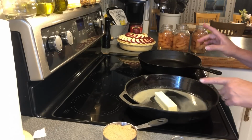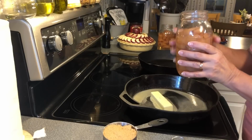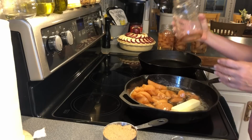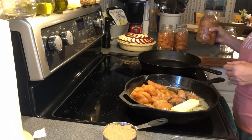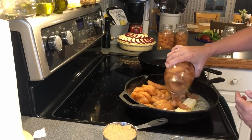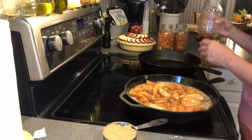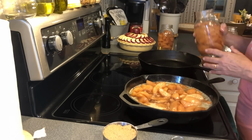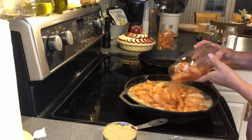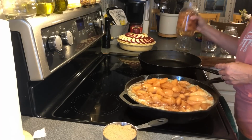Already melted, so I'm going to start adding in my apples. And I'm going to add in the juice and all. So we're just going to start pouring those in there real gently. Try not to splash the juice, but we want that juice. Just get them started and they'll just come right out of there. And we're going to use all 4 of these. One more. I got to get one more in there.